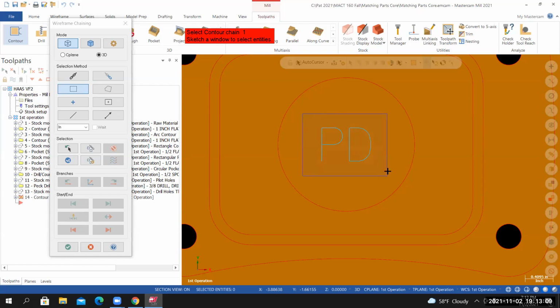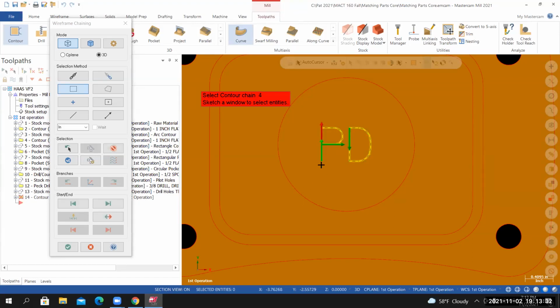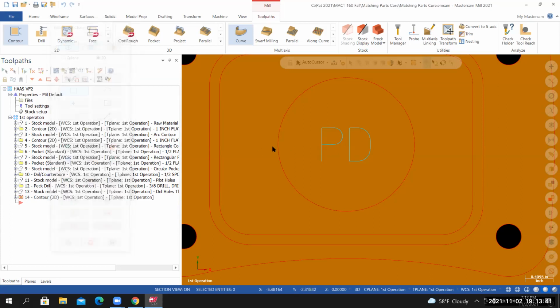I'm creating the window, and I've got the window around my initials, and the initials need to be completely within the window. Left click. It doesn't look like anything has happened, but this prompt has changed. It says sketch approximate start point. I'm letting my cursor lock on to the bottom left of my first initial. When I see it lock into position, left click, and then all of the geometry that represents my initials becomes selected. From here, I'll select OK.